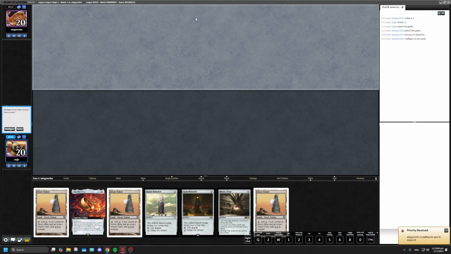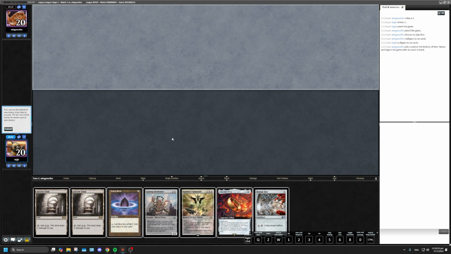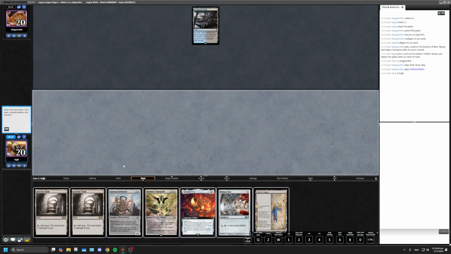This is a turn 3 ring, it's not good enough. We will mull. This is a turn 2 ring, this will be a keep. We can bottom the petal for now. Over on our turn, there's an Urza's Saga. Why don't we just play a polluted delta and pass.